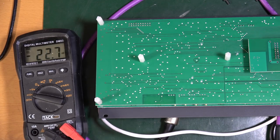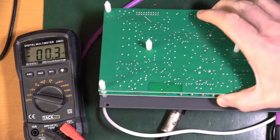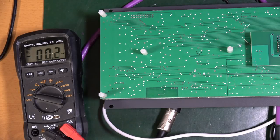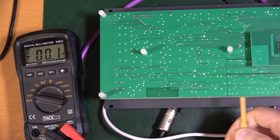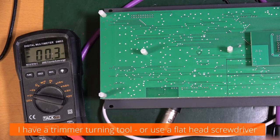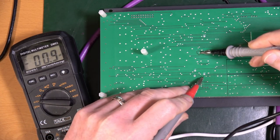So, if I find the mod one, it is this one at this side. So I need to turn that until it gets to 0 volts. Now, I don't have enough hands in order to achieve that all at the same time. So I'm going to turn it a bit one way, then I'm going to put that there, that on mod.